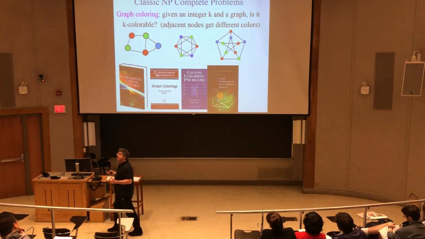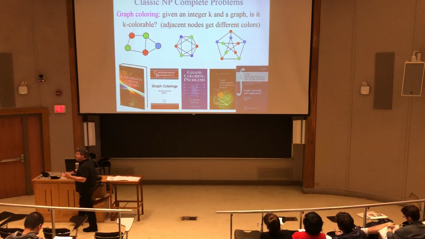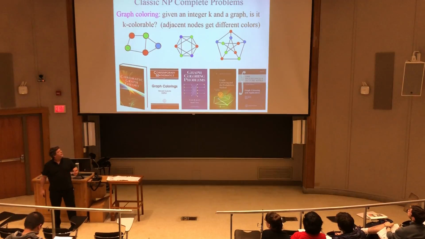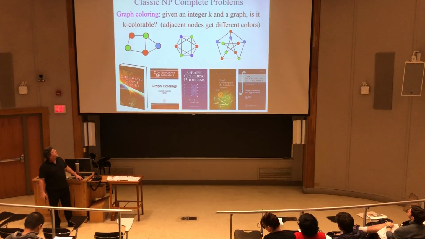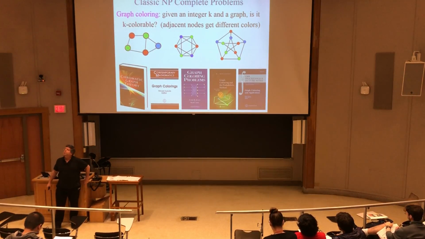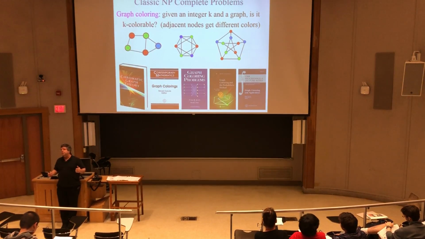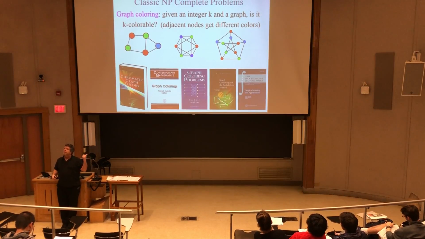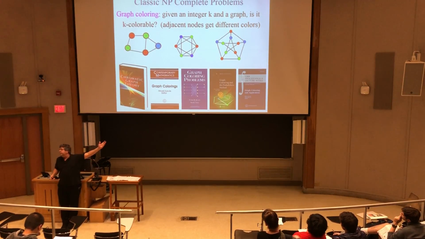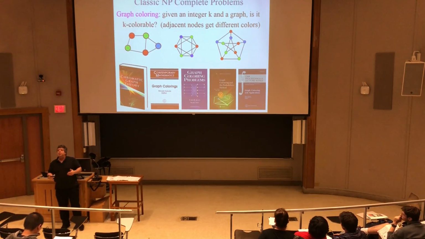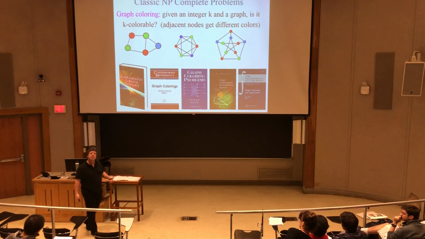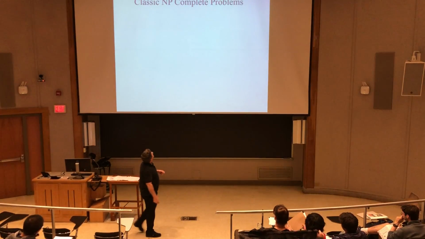But these problems are so ubiquitous, so famous, so useful in practice that we try really hard to solve them for decades. For example, the graph coloring problem, compilers use it to assign registers in the machine code that they generate when they compile a language. So compilers use this as a subroutine. Of course, it can't be done efficiently. We don't know how, so they use a heuristic. I'll just give you an example where it's used in real life. So you've used this problem every day whenever you run code, whenever you compile a program.